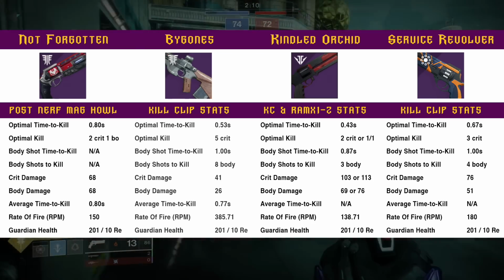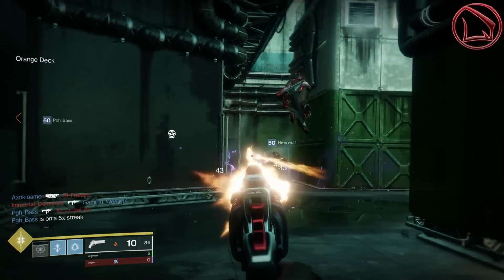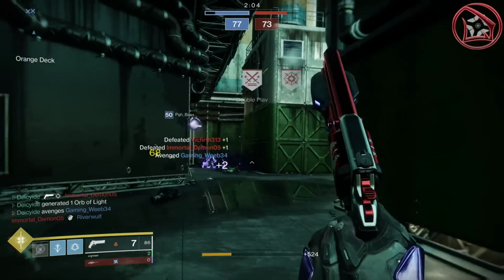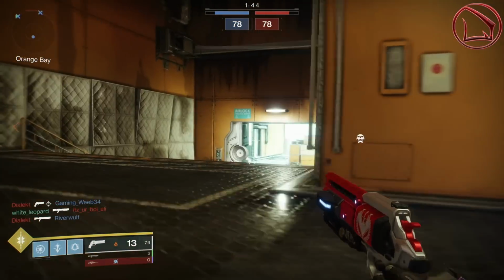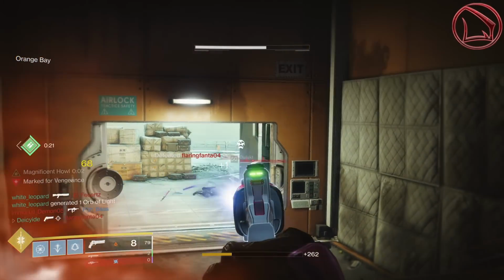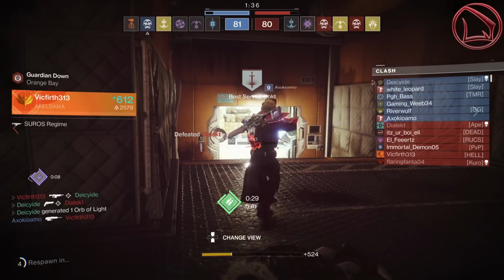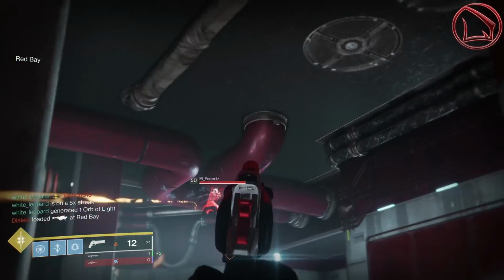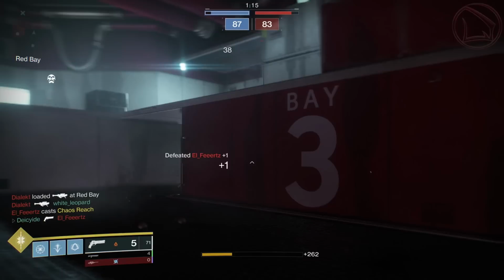If you happen to 2-tap somebody with the Kill the Orchid, or happen to 3-tap them with the Service Revolver, then I think it's a fair assessment to say that enemy guardians who are using the Not Forgotten and the Lunas are going to be a little bit salty. But even so, what I will say is that both the Not Forgotten and the Luna's Howl have not changed whatsoever from pre and post nerfs in terms of their actual base stats, and you guys can see all those stats right there on screen.